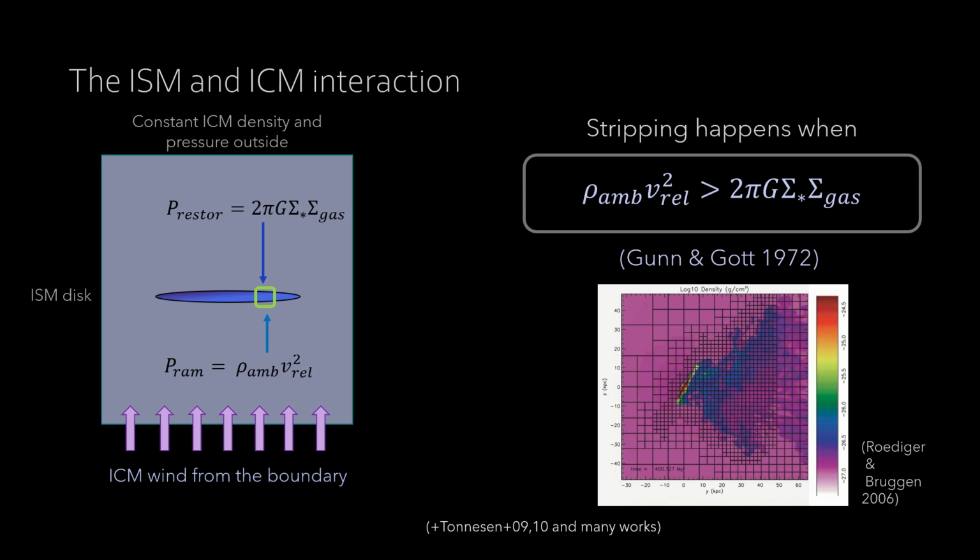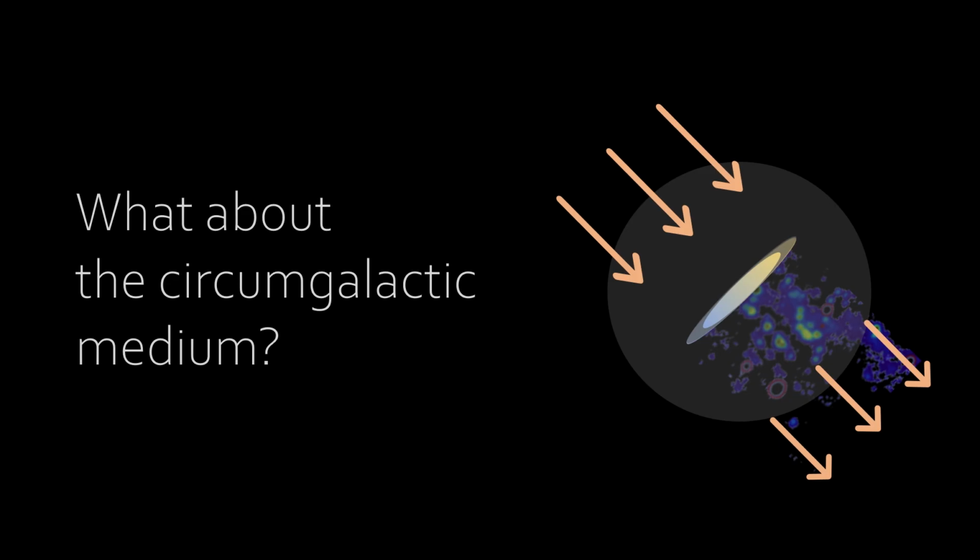A number of idealized simulations have intensively examined this scenario, providing valuable insights into the ram pressure stripping conditions. However, an inherent assumption is that the interstellar medium, or the ISM, of the galaxy directly interacts with the intracluster wind. But what about the circumgalactic medium? The circumgalactic reservoir is the diffuse extended halo of a galaxy which hosts the majority of its baryons, losing which would result in a significant loss of the fuel for star formation.